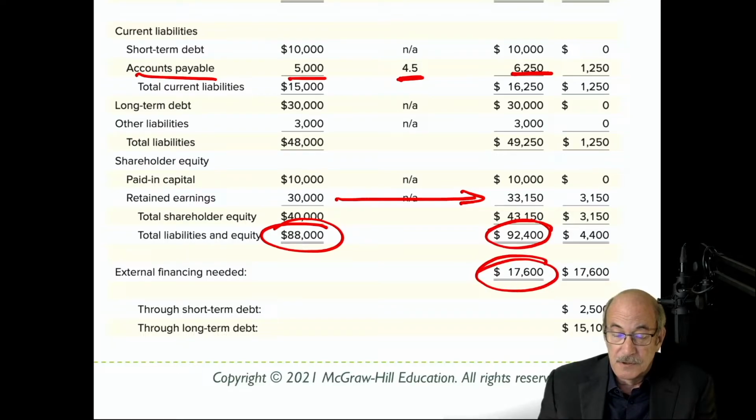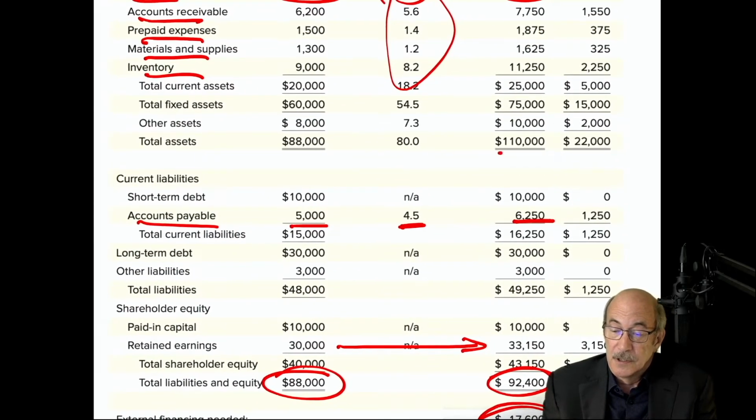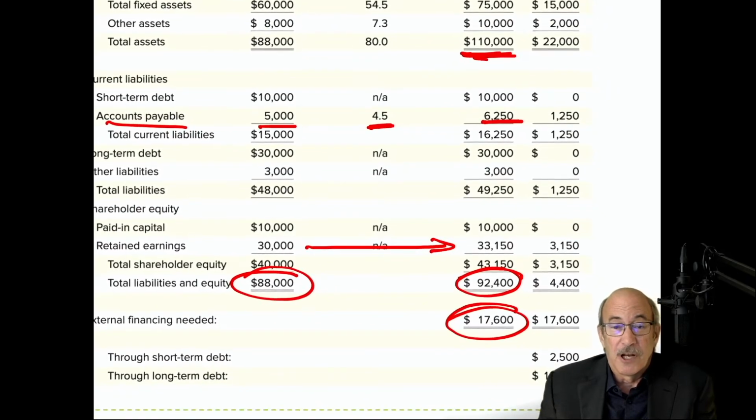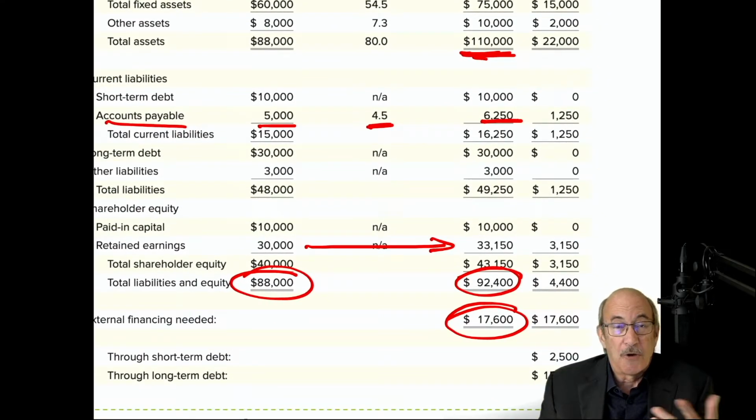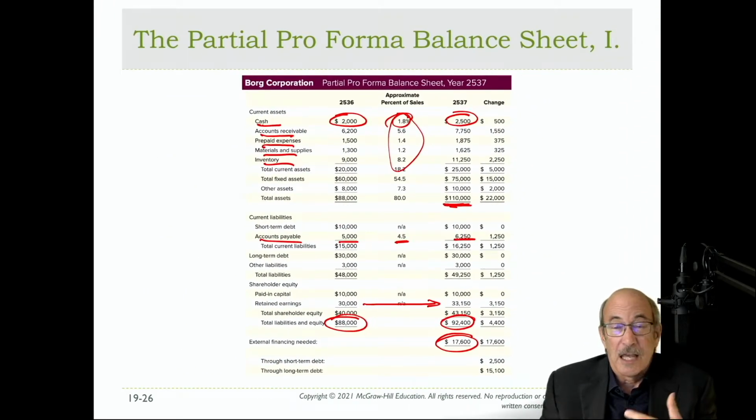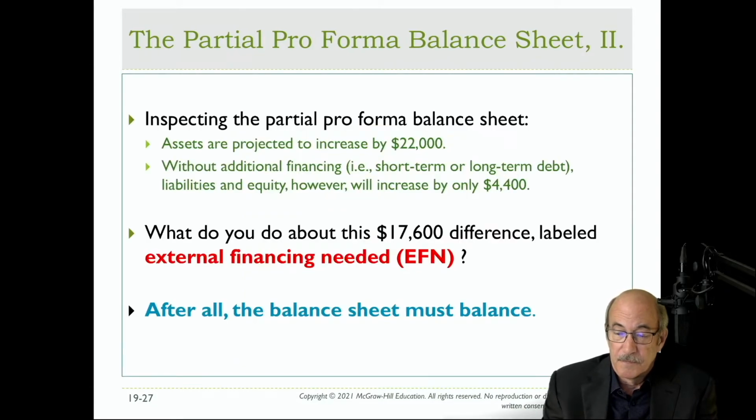They've also shown you the external financing need. That means that in order to have an asset side of the balance sheet equal to 110,000, we're going to have to raise some financing. So we're going to have to go outside the company to get that financing. We can do that in the form of debt and or equity financing. And again, assumptions are going to have to do with what you think the company is most likely to do. Matthew, you had a question?